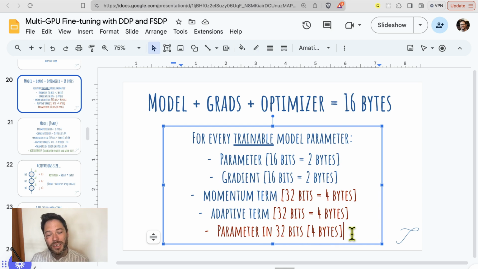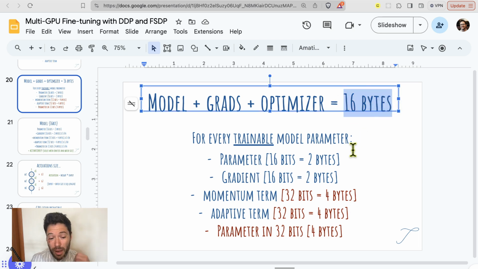So you can see that a lot of the VRAM requirements is linked to the way that we're doing the optimization. If we did standard gradient descent, we would need a lot less storage in VRAM, but that's just not stable. So we use the Adam optimizer. And so if we sum up the number of bytes, we have 2 for parameters, 2 for gradients, 4, 4, and 4. And that leads to needing about 16 bytes for every parameter of the model. So if I have a TinyLlama, which is about 1 billion parameters, that means I need a minimum of 16 gigabytes, or billion bytes, if I'm going to fine tune Llama.